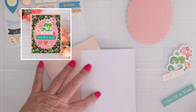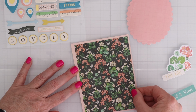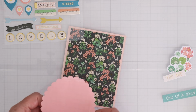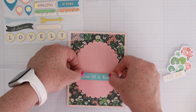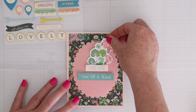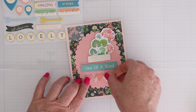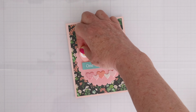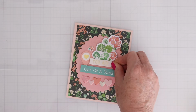For this card, I have a piece of pattern paper. This is kind of the busiest pattern paper that I use, and I matted it on some pattern paper so that you can see that nice light sort of coral outline around it. Again, the cardstock die cuts perfectly coordinate as far as color, so I'll just pop up some of those right on top of that scalloped oval, which is also in the die cuts, and then definitely add in some chipboard stickers and other elements like puffy stickers.